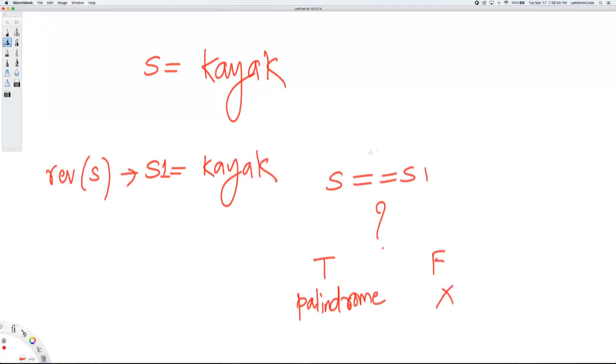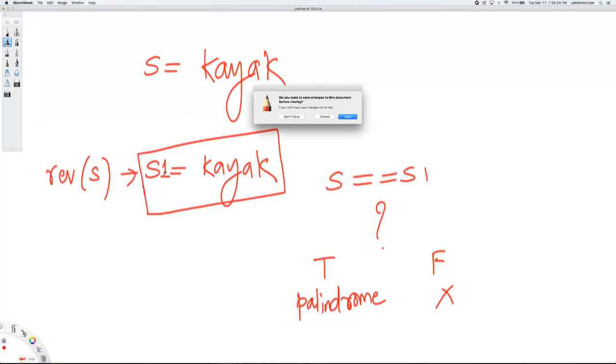That's one simple approach to do this problem. You can just reverse the string. You can check how to reverse the string. It's not that complicated. But I want to focus on something else. If you algorithmically look into this, then basically it will require an extra string here. And let's say if you don't want to consume an extra string, you want to do it in the space, then I'm going to show you another approach of looping. So there are, once again, multiple ways you can loop this. Suppose I have a string again, let's say kayak.